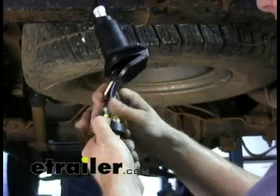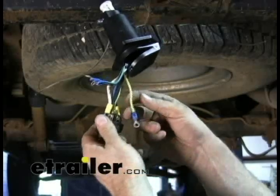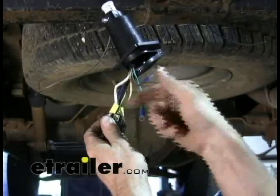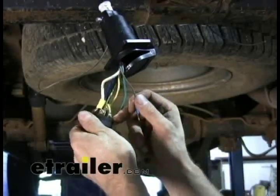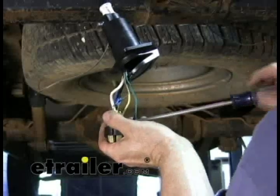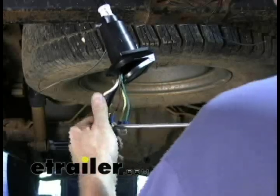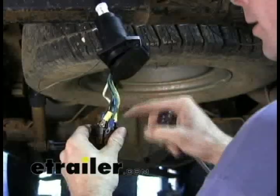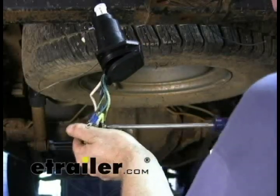Now we'll go to the ones that change colors and functions. An easy way to remember is just do the exact opposite of the color you're working with. For instance, brown is running lights on the circuit for the truck and trailer — however it's going to be green on the seven-pole. So basically it's green to brown, brown to green, and yellow to red. Green lug goes to brown wire. Then the brown lug — that's right turn on the seven-pole — will be green on the truck and also typically green on the utility trailer.